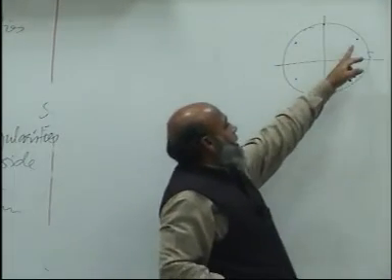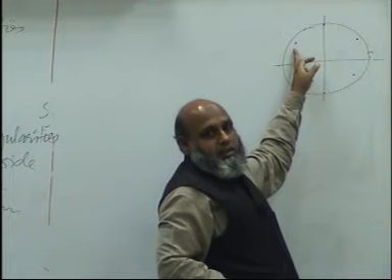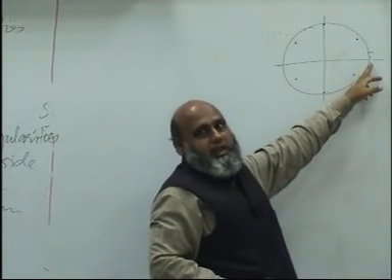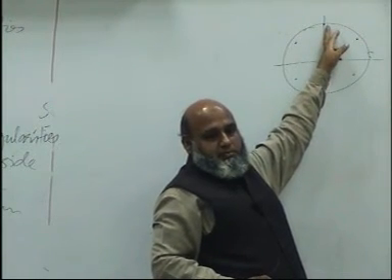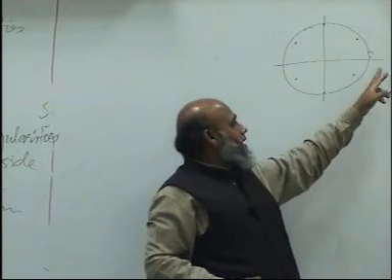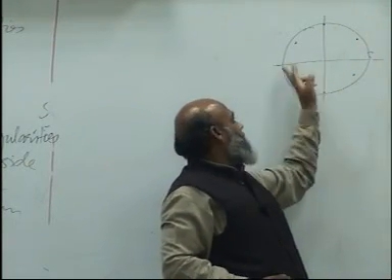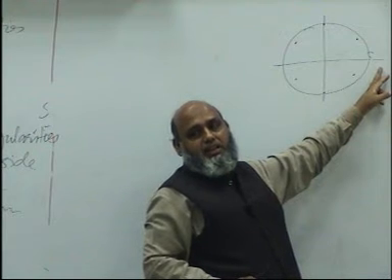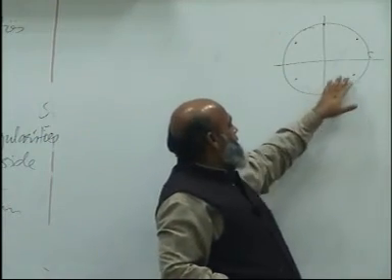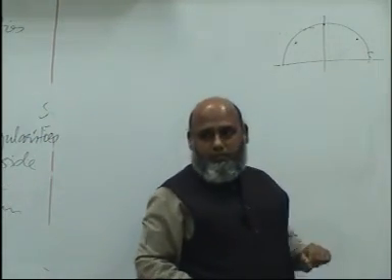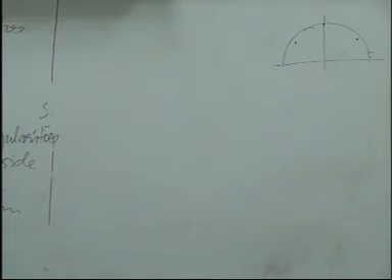3 of them here will lie inside this contour, provided this r is greater than 1. If r is less than 1, these will go outside. Similarly, all the others will go outside. These 3 will lie inside only when r, from minus r to r, is taken greater than 1, then 1, 2 and 3 will lie inside. And these are not lying inside. So we will consider only 3 singular points instead of 6 singular points. We are dealing only with the 3 singular points for the given contour.